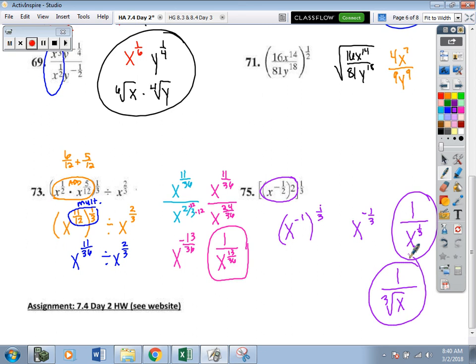Okay. Some of the homework problems will be simpler, but some of them will be harder because they're going to be these problems with the evens. So you want to take your time with it and kind of really think through, what rule do I see? I see power to a power. What do I do with that? I multiply it instead of adding it. Okay.